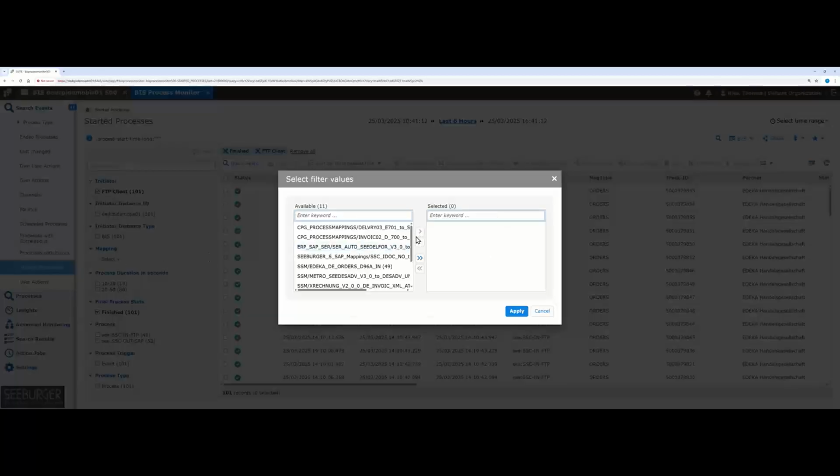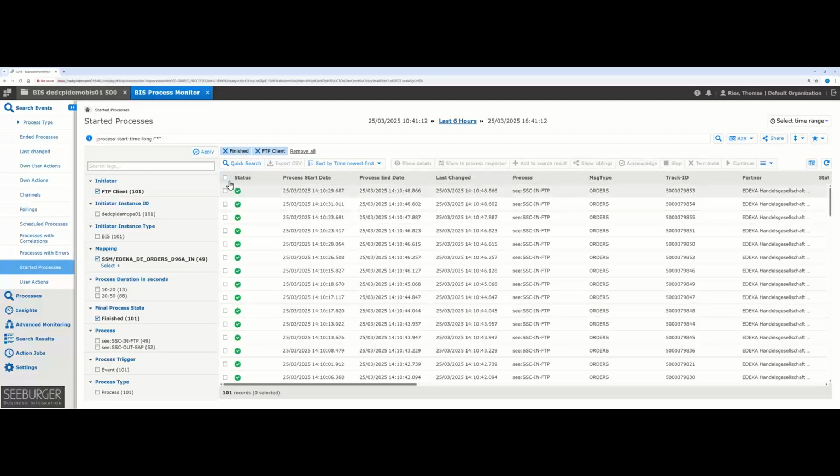You go to select plus, and then you see all of the mappings which are executed in these 101 processes. And then I see, okay, this is my mapping. I had an error in the partner mapping. I selected that, went to apply again, and then I got 49 resources of these processes where this mapping was part of.